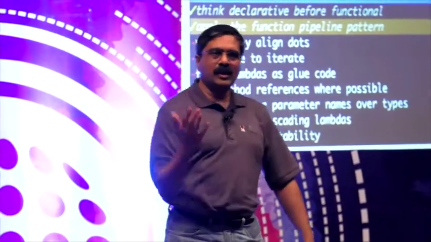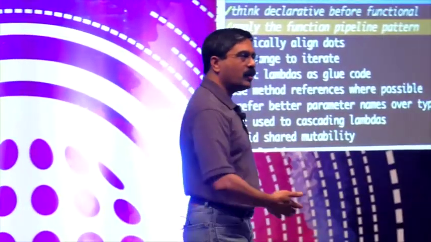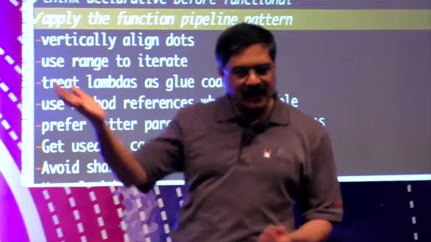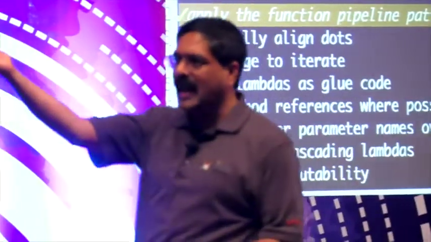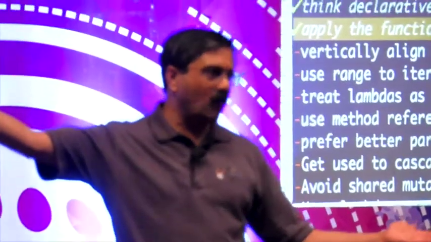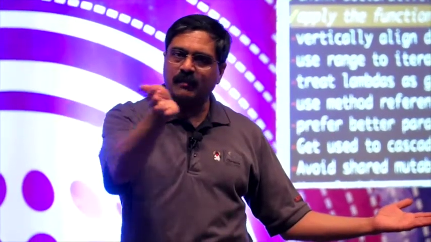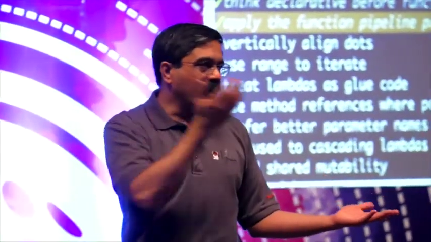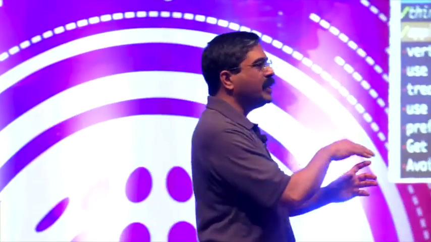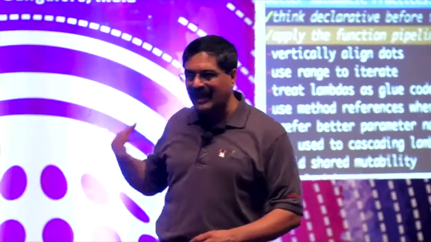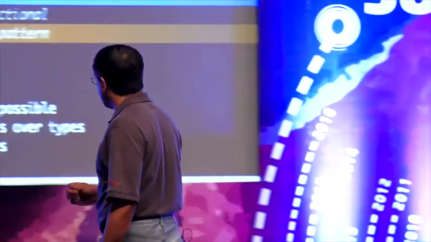So you need to be able to visualize the pipeline in your head, and you say, well, given this particular collection of data, here's the result I want. What are the intermediate pipeline steps I can take, in terms of these little tools, to transform the input towards this output? That can give us a nice way to think in a functional style. So think along the lines of this pipeline pattern, and that can help you quite a bit.